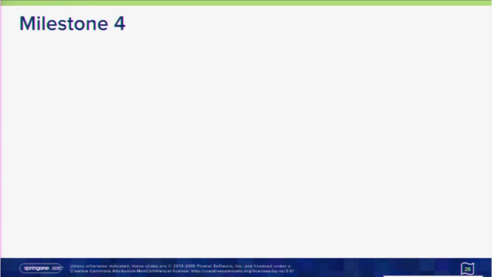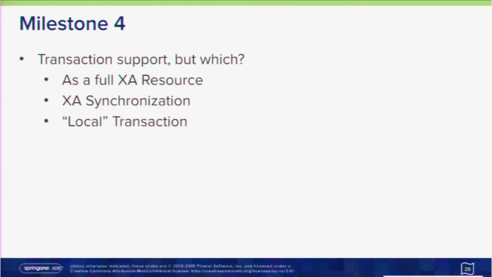So let's talk about, am I doing this? Sure, cool. Milestone 4, transaction support. So milestone 3, we're actually working on transaction support in milestone 3. But one thing we want to talk with you guys about is transactions. Hands up if you use transactions in cache, like XA. Cool. We can ditch them.